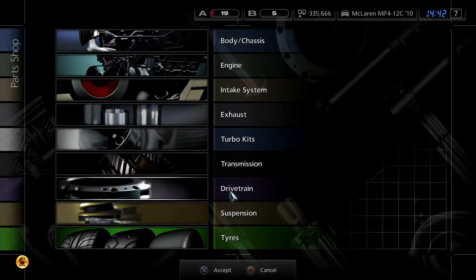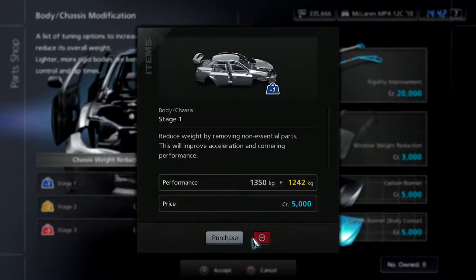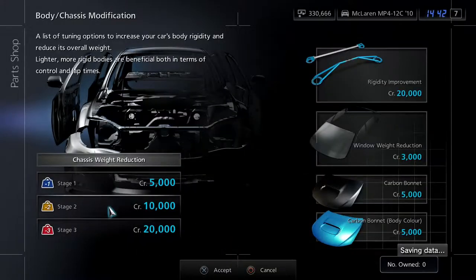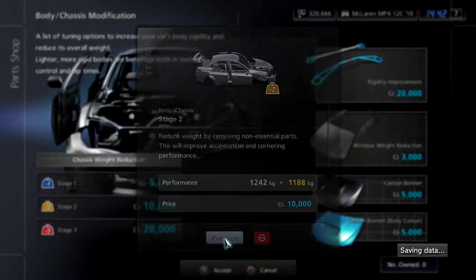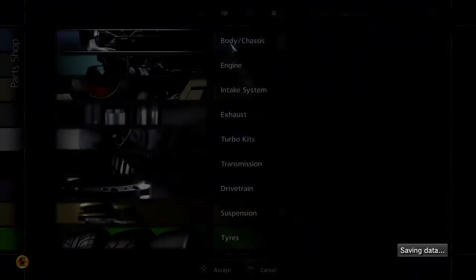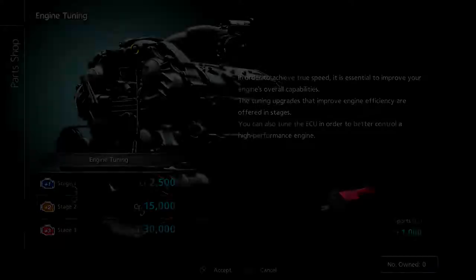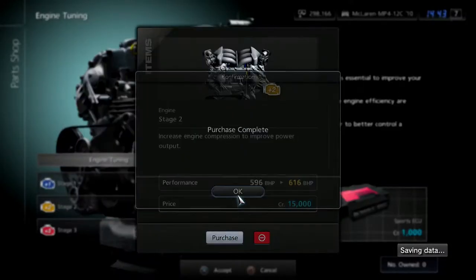Right, so today we are taking part in two different championships, and I am going to be driving this McLaren MP4-12C, or 12C if you want to be pedantic about it. Obviously, we're going to be driving it. But we are going to put max upgrades because I'm worried that we're going to be put against race cars. So I want as much power as possible out of this car before we go into the championship.